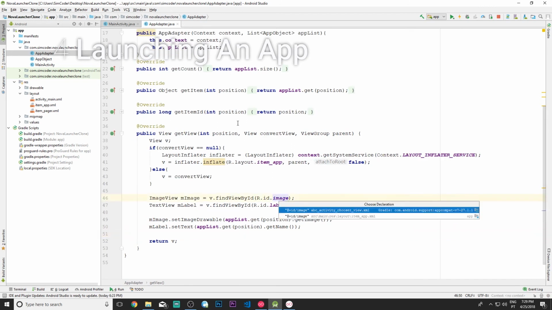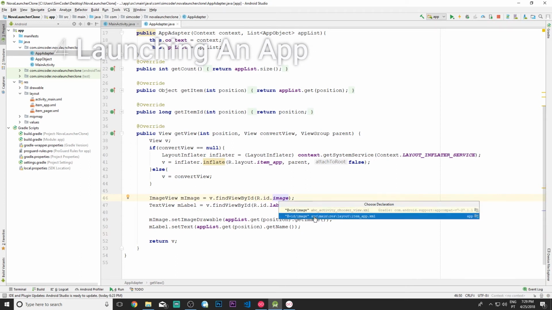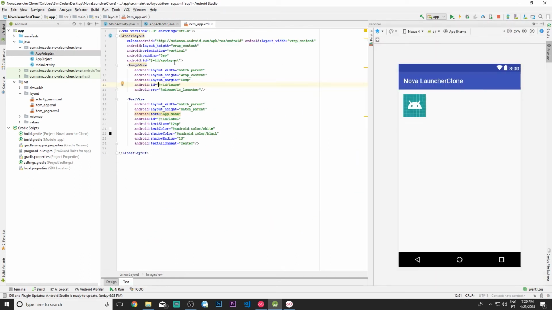So I'm going to go into the item app. Okay, I already have it here, so I'm going to change this name to layout, and this is so that the user doesn't have to click on the image view or the text view, he can click on the layout, and that way it will be much easier.